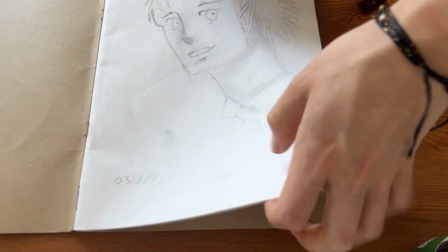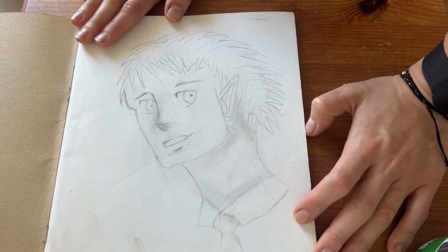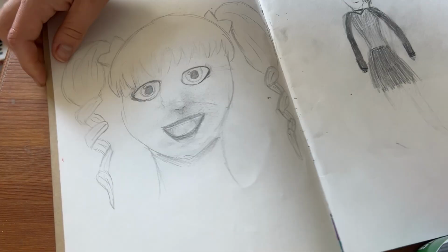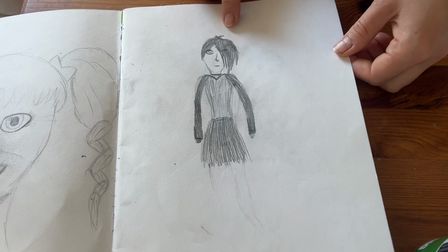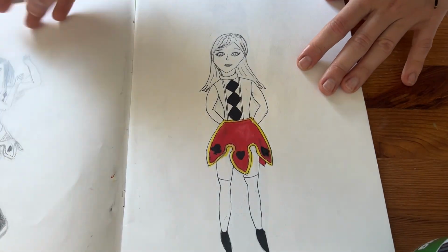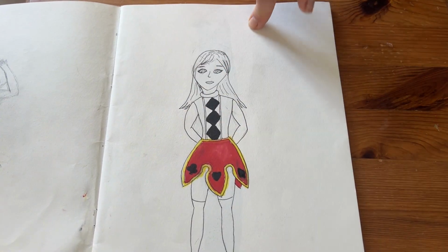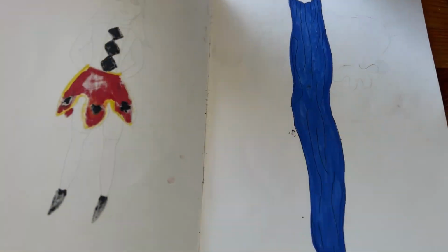Finished the sketchbook in about 2 days. So this is a copy of something, obviously like a manga book I had or something. This is also copied from a drawing book, and then this isn't, so you can see the real descent of quality. This I believe was copied from a manga book, and then I tried to do my own version, which I guess looked fine.